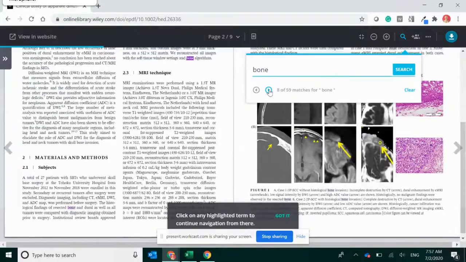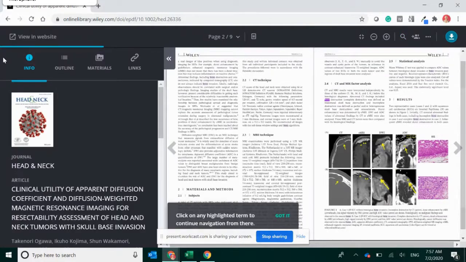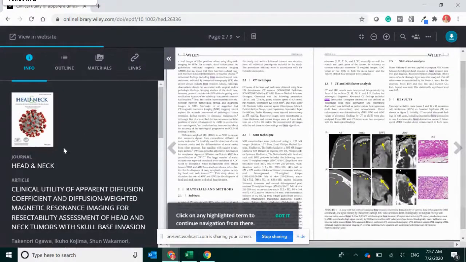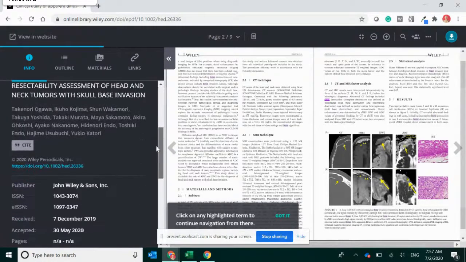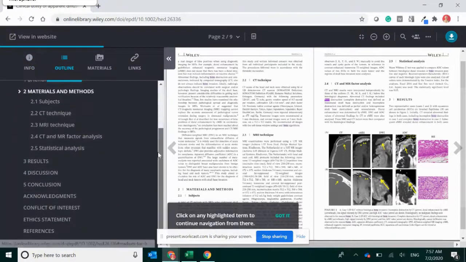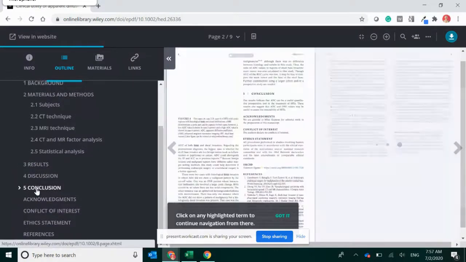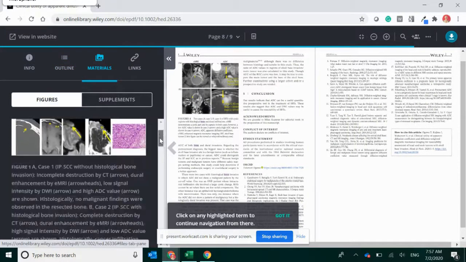So that's really useful. Something else that I have here is on the left side. I have some extra information. I just want to show this again in case I went too fast. I click on these two arrows on the top left corner. And here you're going to find some recap, some broad information about the article and the journal. If I go to the outline, you may find a table of contents that could help you also navigate. Right, very convenient. If I go to materials, I'll find a summary of any figures.